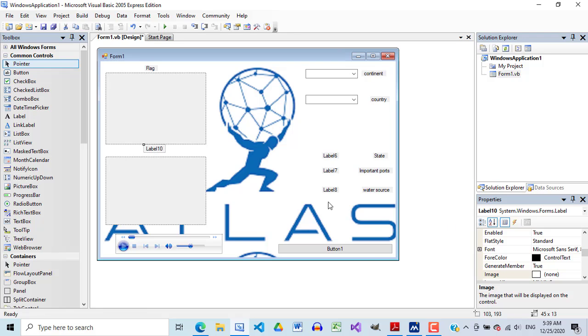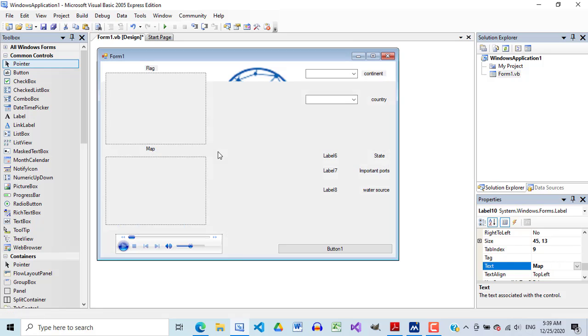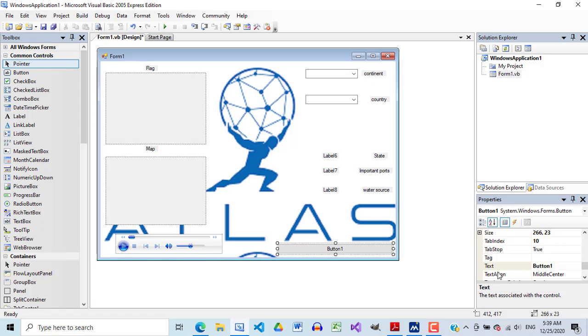So we have to click it and go to the text property and change it from label 10 to a map. So you have a flag and a map. This one you have to click it.